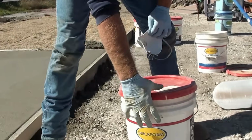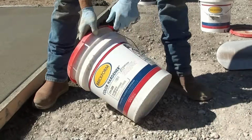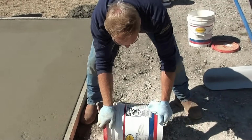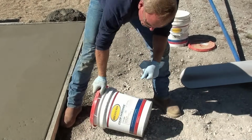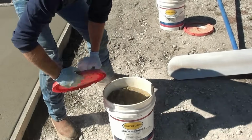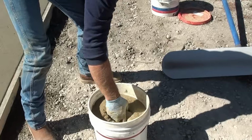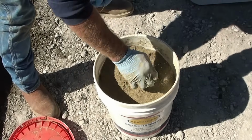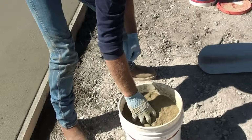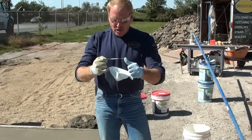Next, we want to make sure that these buckets, in travel and storage, haven't settled out. We have sand, cement, and color in here. So we want to make sure we tip these buckets up, move them around, loosen all these aggregates inside these buckets, get them nice and loose before we open it. Then when we open our bucket, we will look inside and it'll be nice and loose. I want to make sure our materials are nice and loose and have a fluency to them before we start broadcasting on the surface, because if we dip in and grab a big clump and throw it on the surface, it is going to leave a big brown or big dry patch that will not wet out. So let's go ahead and start broadcasting. We'll put on our equipment and start broadcasting the surface.